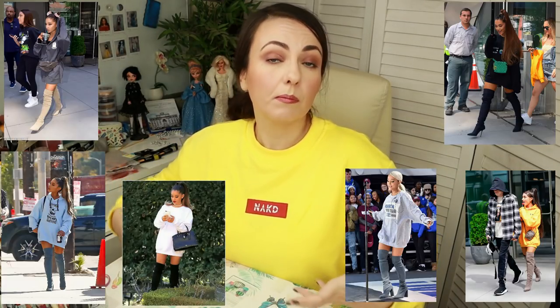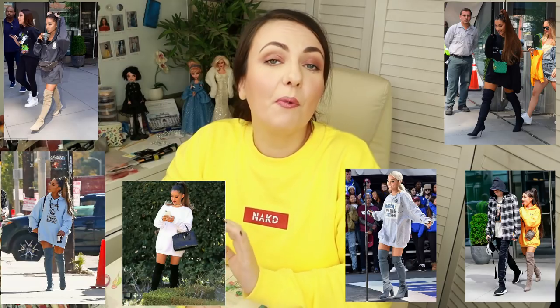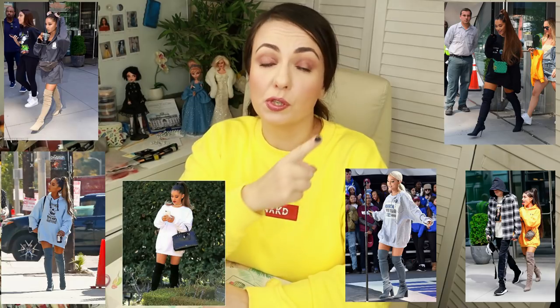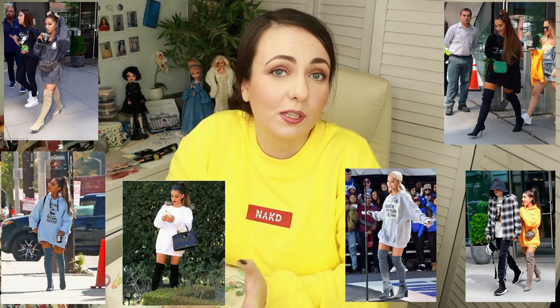The doll is ready and now it's time for the outfit. Ariana Grande has represented probably hundreds of different amazing looks and outfits in her music videos and on red carpets. But there is one look that makes you think 'oh, it's Ariana Grande' — and I'm talking about the combination of high boots and a long oversized hoodie, plus the ponytail of course. From all the variety of Ariana's hoodie plus boots looks, I've decided to choose this one. I probably just like how Ariana looks in black.